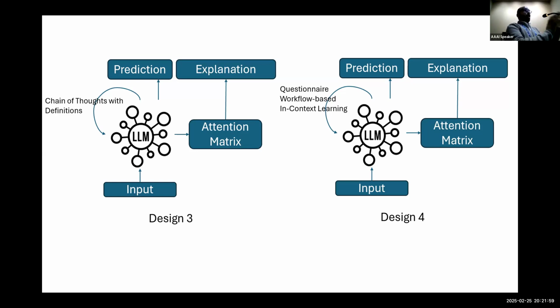If you give the LLM all the information together, it has a different behavior compared to giving it in a sequence. Let's say I say physical illness is the first definition, and in the second definition I say spiritual illness. Even if it's not present, a new pattern will emerge in the model, and maybe it will give some probability value, not a high probability value, but a decent number that still exists in that experiment. So we want to see that chain of thought design in the design 3 experiments.